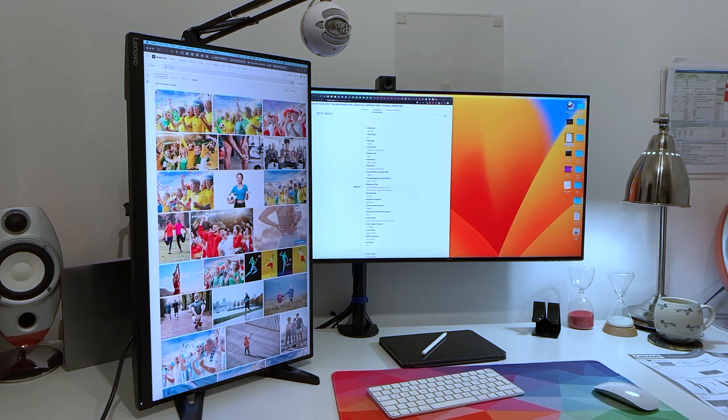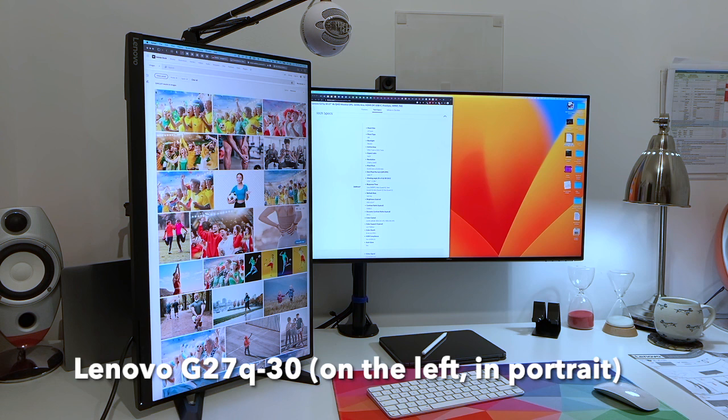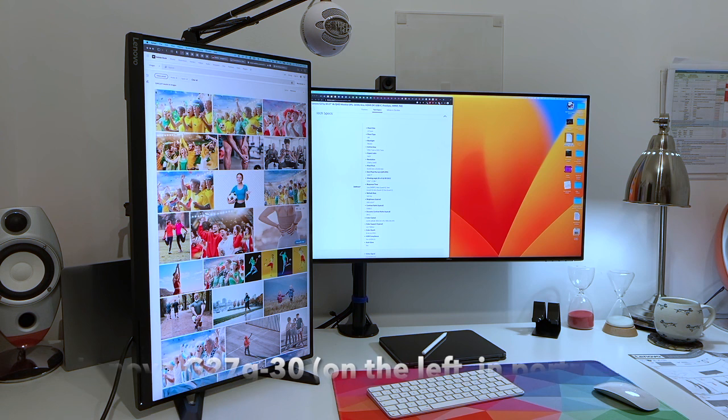So I just thought I'd do a quick review of the G27q-30. I haven't seen many reviews of this monitor, so it was a bit of a punt when I spotted it in the Black Friday sales. I actually bought it yesterday, so before Black Friday. I had a £50 Amazon voucher burning a hole in my pocket as well. So when I saw it for about £180 on Amazon, I snapped it up.